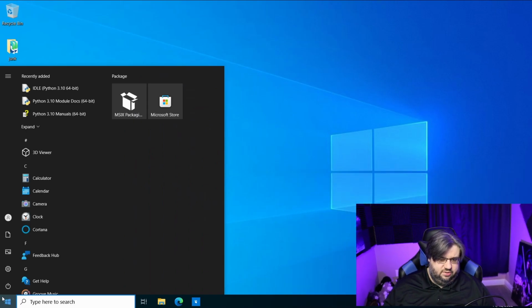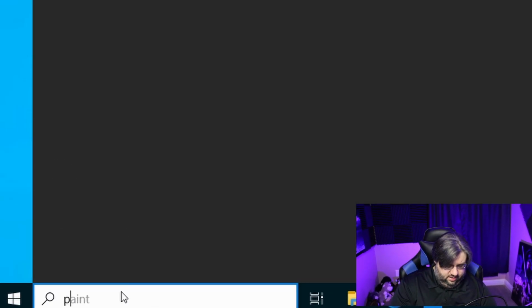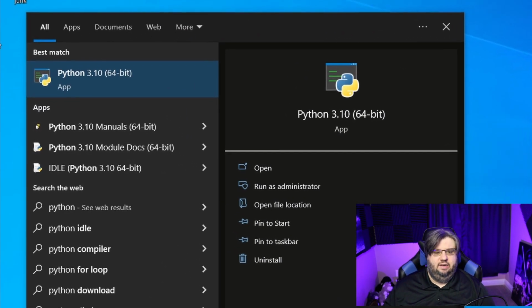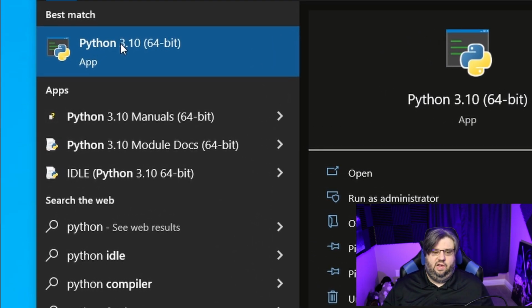Now, before we actually install Python, if you've installed Python before, you need to uninstall it. The reason being is if you have multiple versions installed, it's going to cause you lots of issues. Let me show you how to check that really quick. You can either hit the Windows key or hit Windows down here, type in Python, and you can see, oh no, I have it installed.